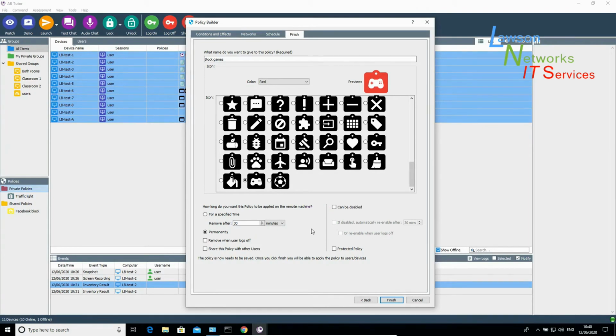An example use case for this would be a Facebook block policy. An admin could block Facebook on all computers all the time, but if a teacher wants to do a social media lesson, they could temporarily disable the policy, allowing the students to go on Facebook. At the end of the lesson, when the students log out, the policy will automatically re-enable, so the next teacher doesn't have to worry about tidying up after the previous one.